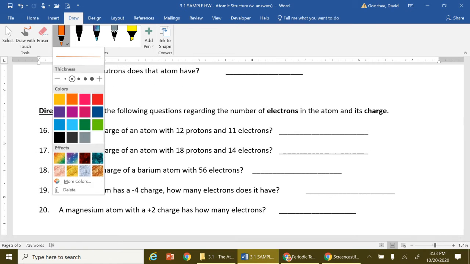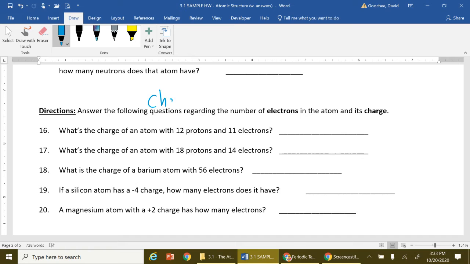Now, there's an official formula to figure out the charge. Charge equals the number of protons minus the number of electrons. And some people are just going to prefer that way of representing it. Me, I think of it slightly differently. I ask myself, what do I have more of, protons or electrons? If I have more protons, I'm positive. And not only that, the number of more protons that I have is how positive I am. Whereas if I have more electrons, then I'm negative. However many more electrons I have than protons, that is how negative I am.